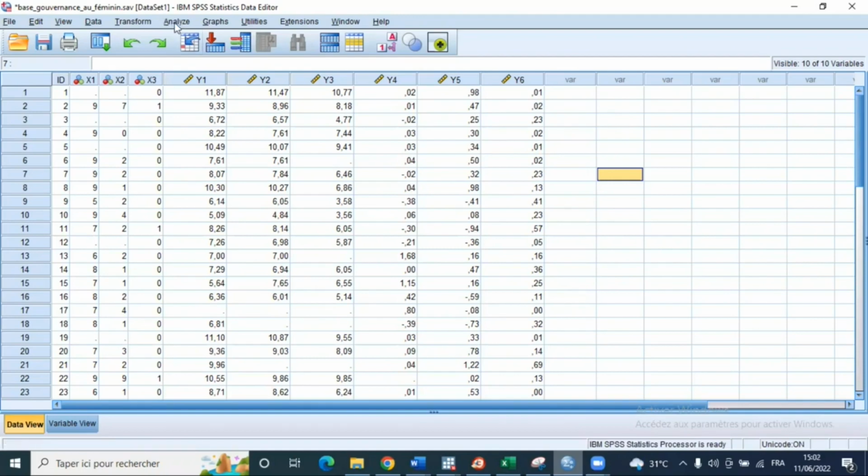So the normality test is very important. It is a hypothesis hidden behind regression that is very important in the significance test of the coefficients, in a way that the Student test used to test for coefficient significance is based on the hypothesis of normality of the error term, which is used to build the Student statistic in order to test the hypothesis of coefficient significance. So it's very important.